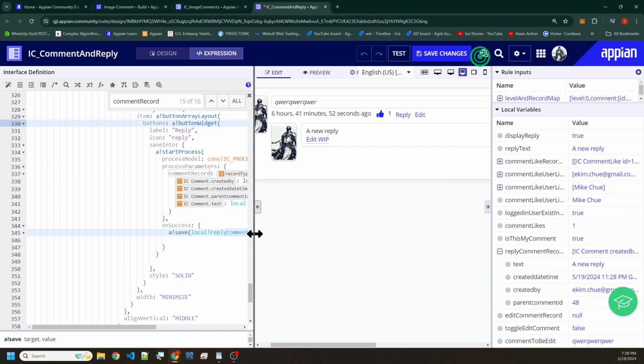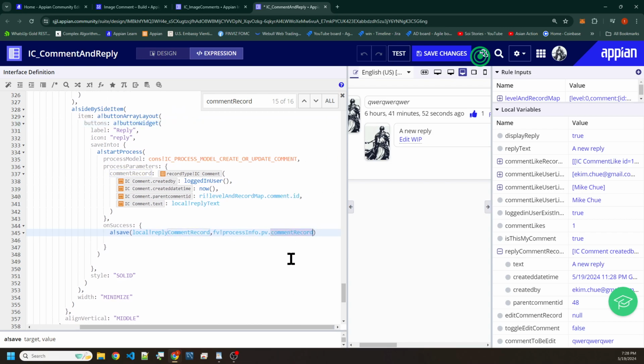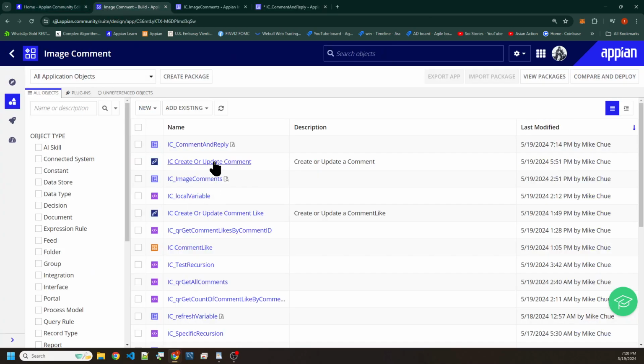What I should return is the saved comment. Now let's double check, because last time we updated this, just to be on the safe side.